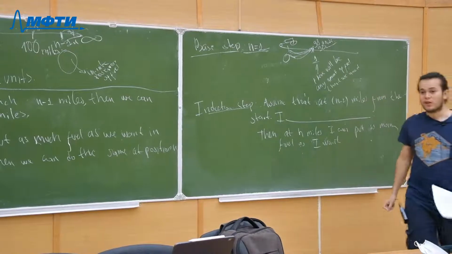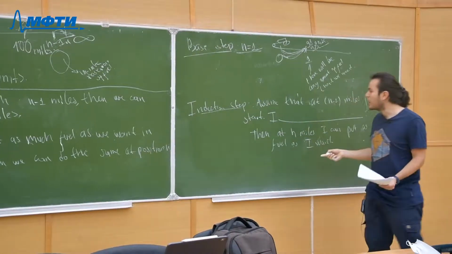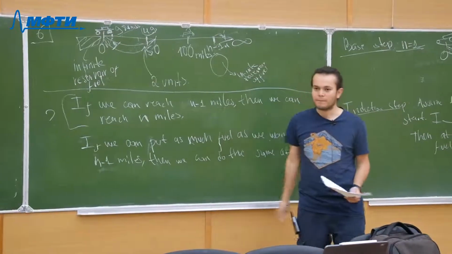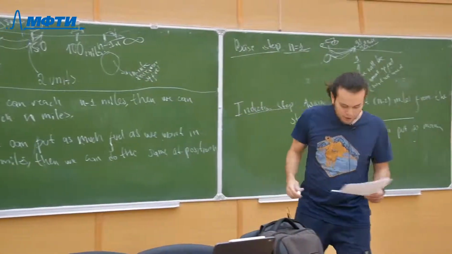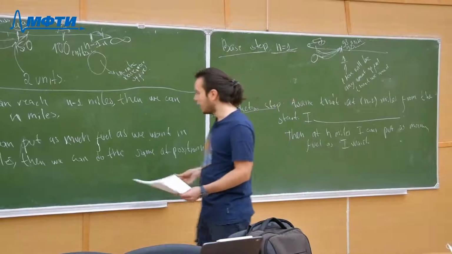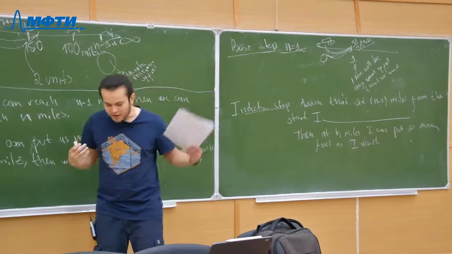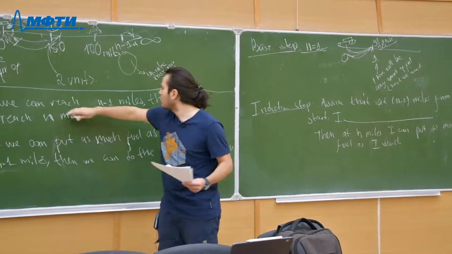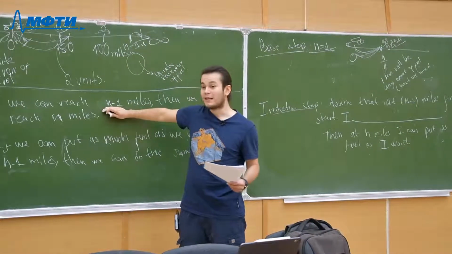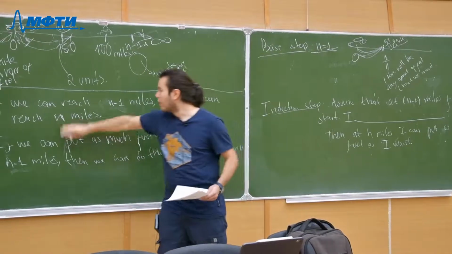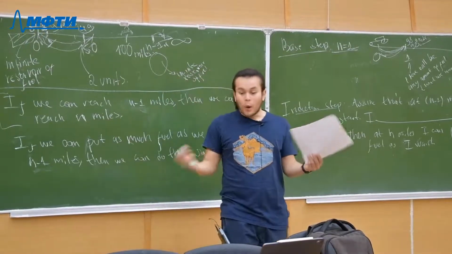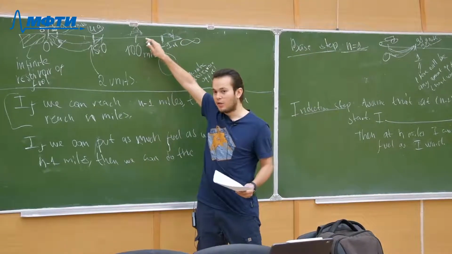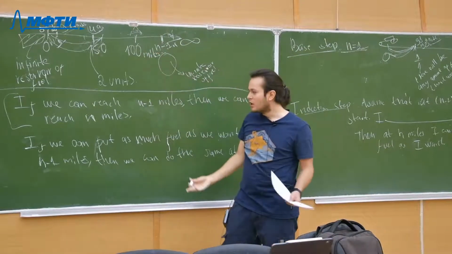And that's it. If we do this, it means that we can reach any point in this half line. Okay, so again, let me review this. Here at the beginning, maybe you can think that we have to prove that if we know that we can reach n minus 1 miles, then it means that we can reach n miles. But what if, for example, we reach n minus 1 miles and the car's tank is empty? So this is not going to be true.